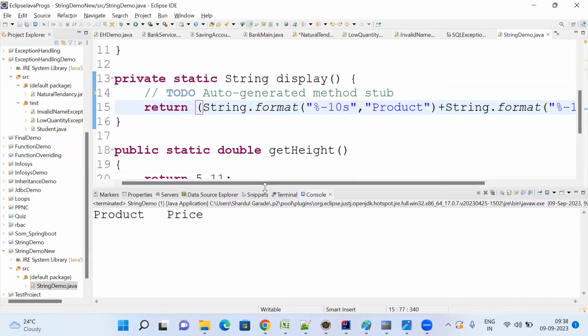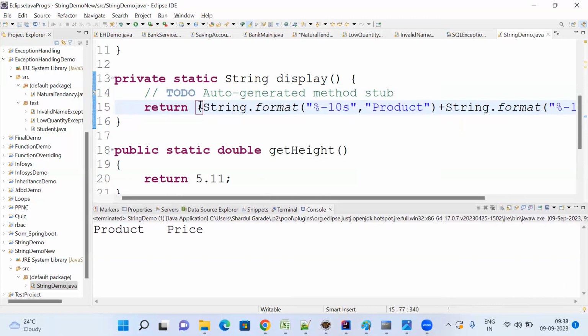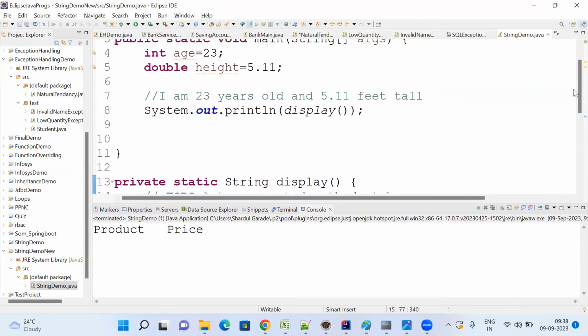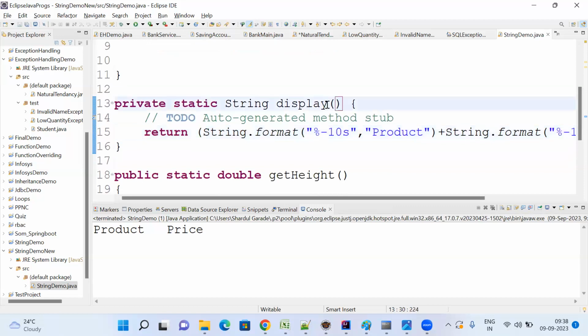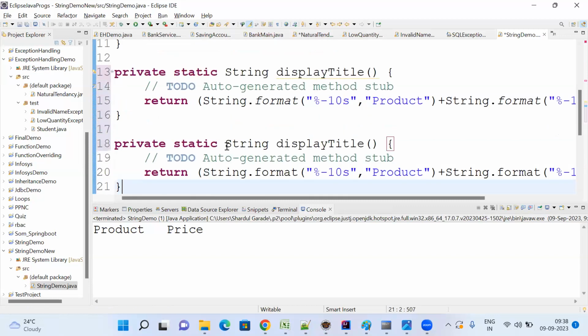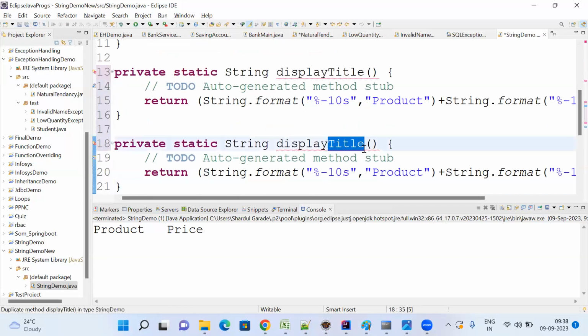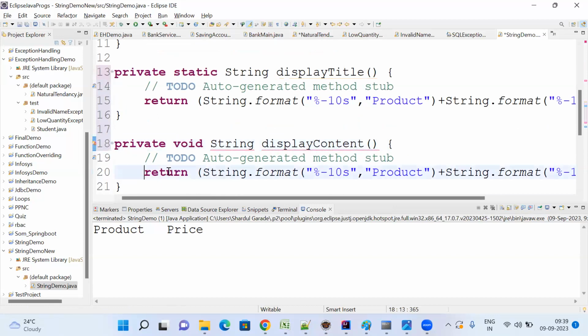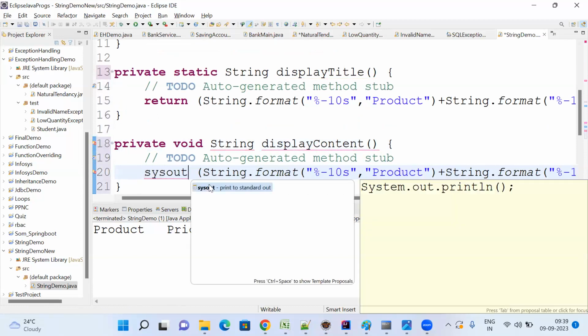Okay, yes, sir. And now tell me, what else will we need now? So display title I have got. And now I will write one more function, display content. And it is not returning anything, so just have a void.